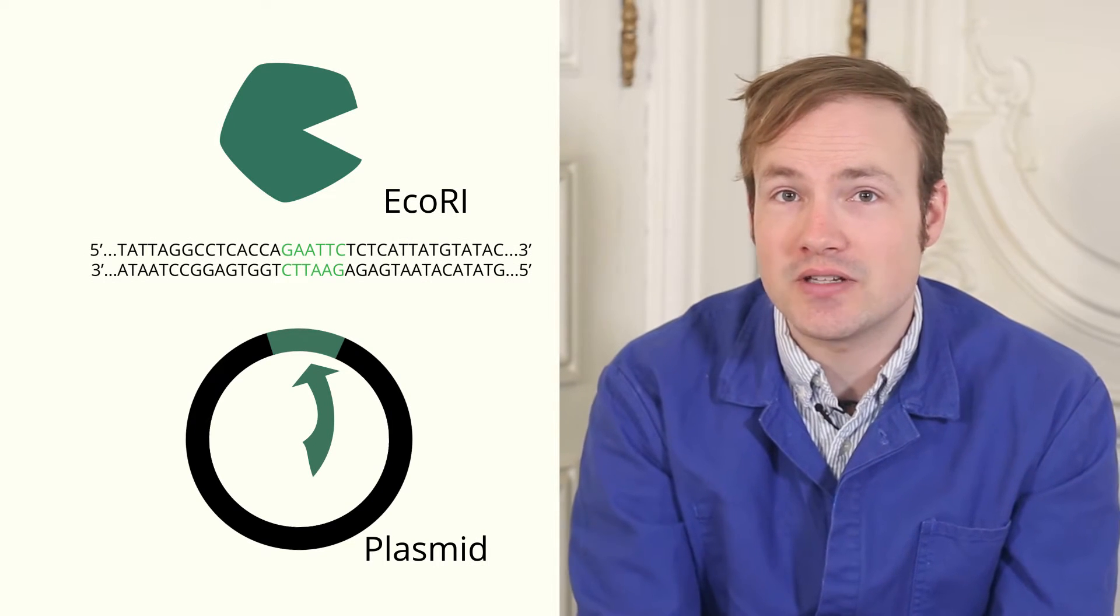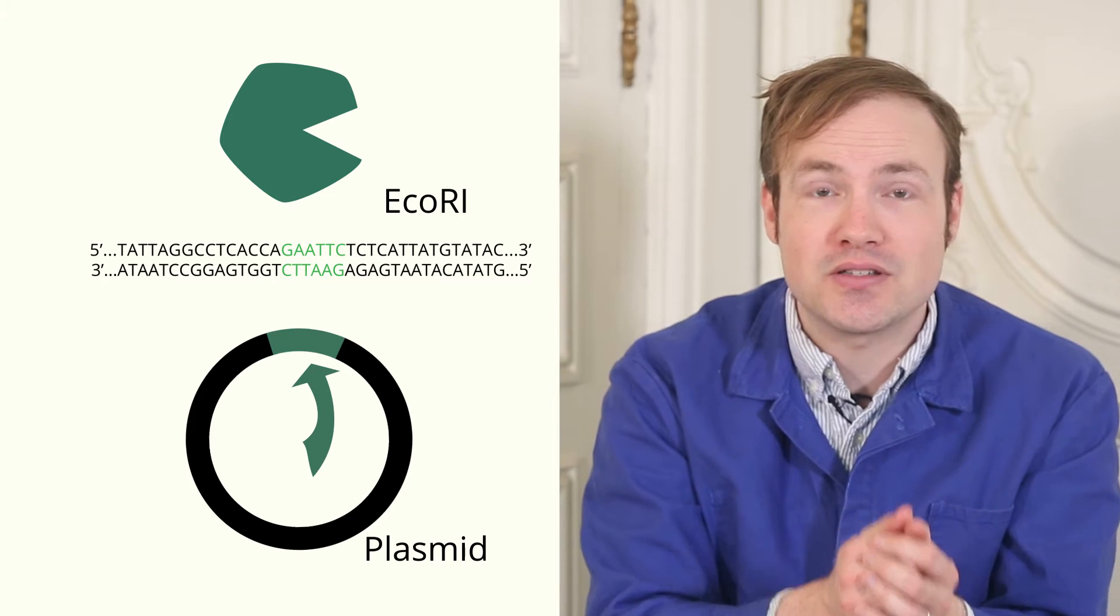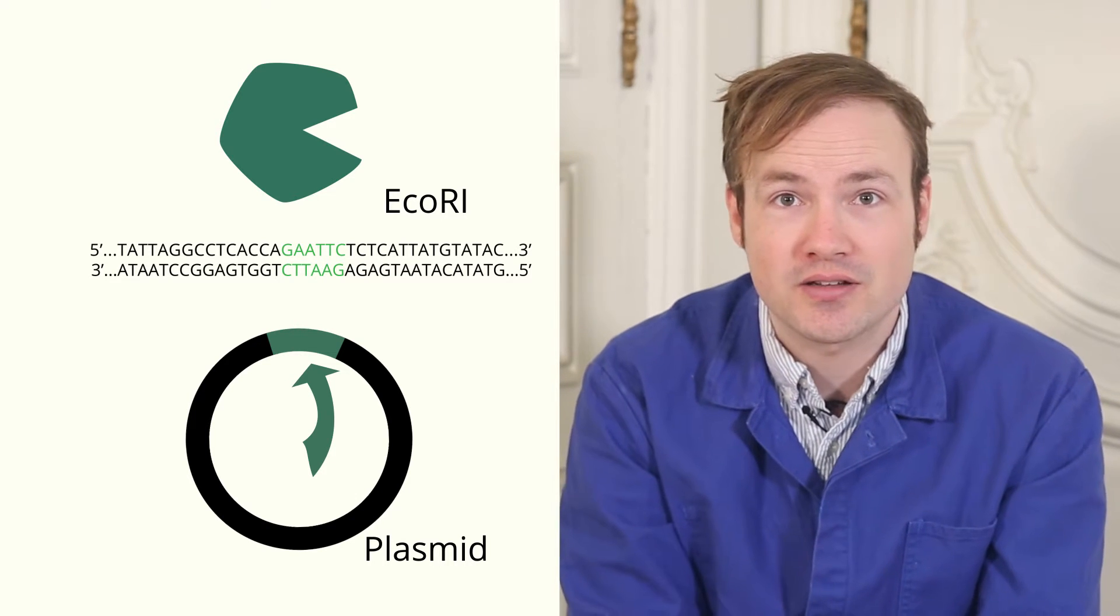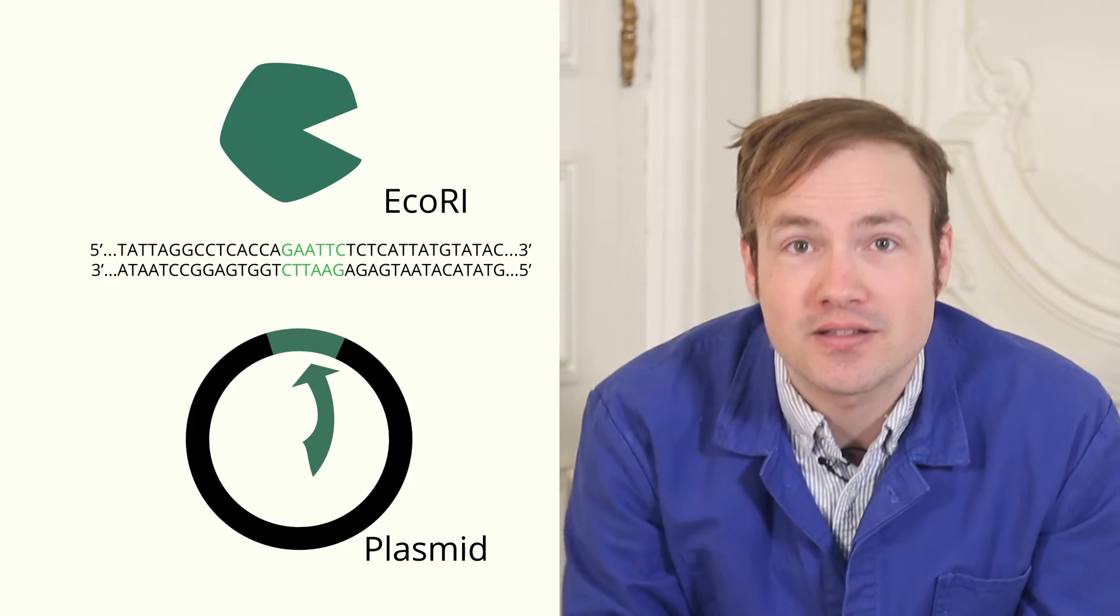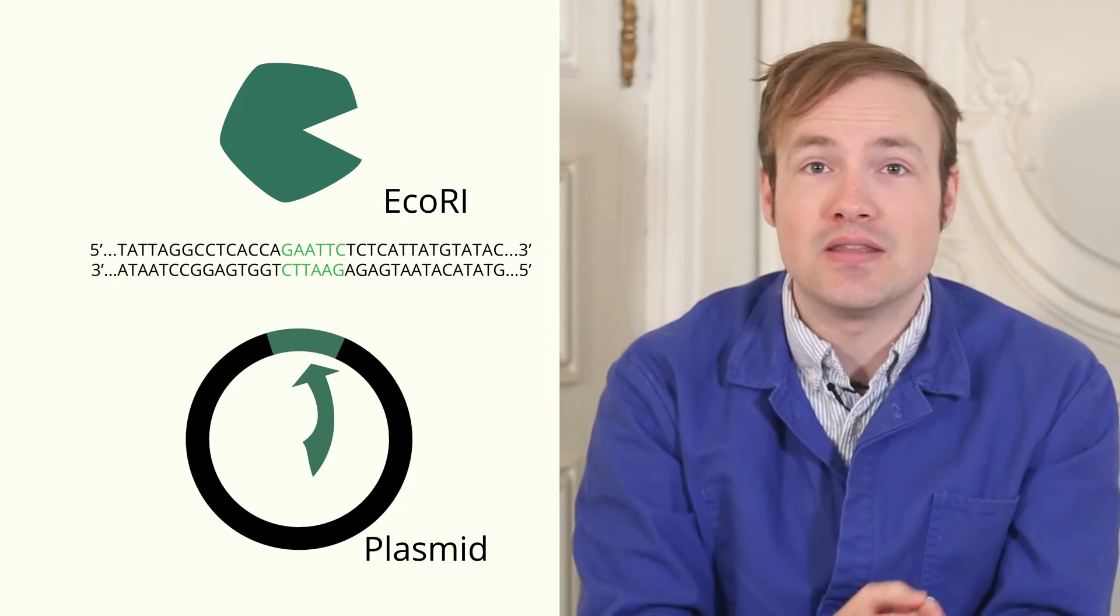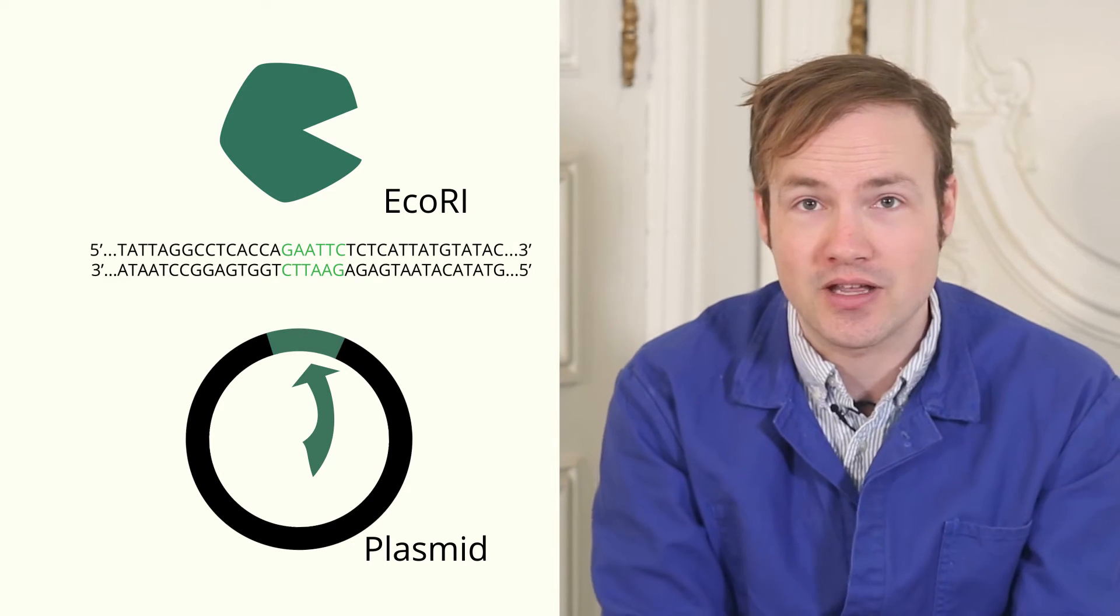Here this is the circle of DNA that's going to carry our new gene. That vector has been designed with an MCS, or multiple cloning site, that contains short recognition sites for ECO-R1 and many similar enzymes. In this plasmid, the sequence GAA-TTC is found only one time in the MCS.